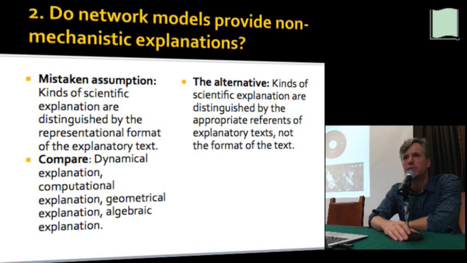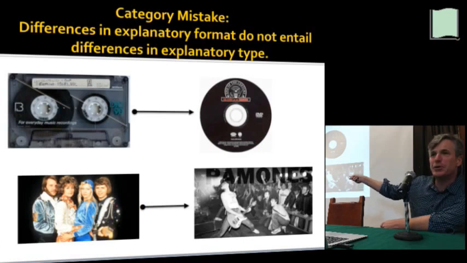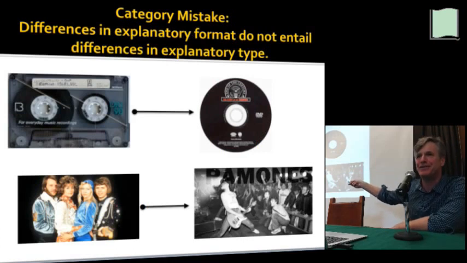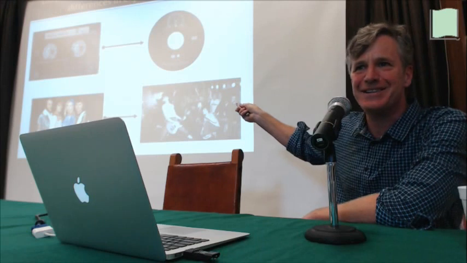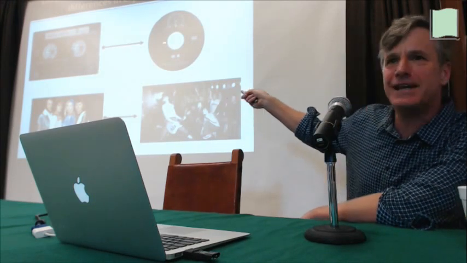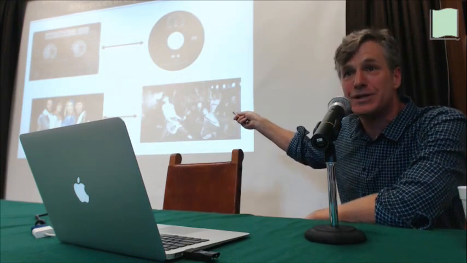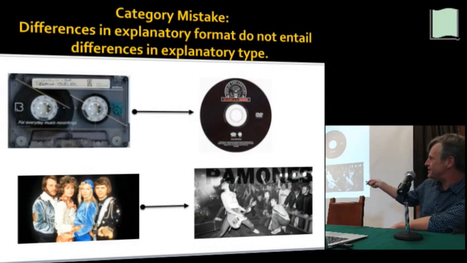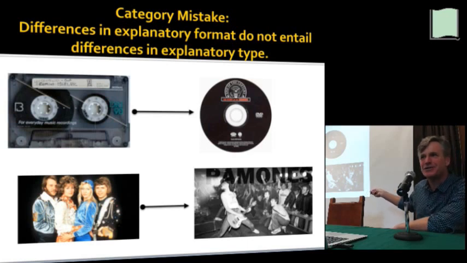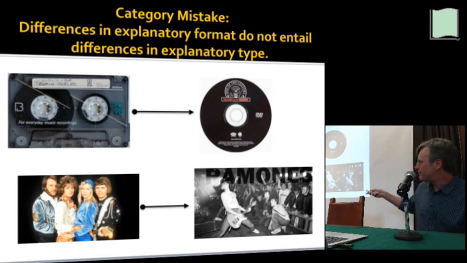At the top, you find a cassette tape of the Ramones' live performance at CBGB in 1974. And here we find a CD representation of the Ramones' performance at CBGB in 1974. This, for me, is not a musical revolution. This is a revolution in the format in which we store the music, but not a revolution in the music itself. Right? On the other hand, this is ABBA, and this is the Ramones. And if anything constitutes a revolution in music, this certainly does. And for me, the issue is not how we represent it, but what we are representing. The revolution is here. The revolution is not there.